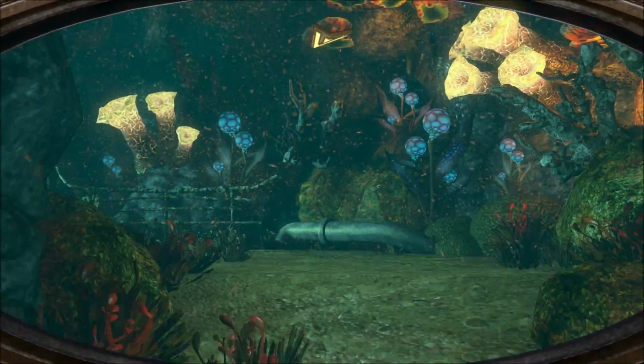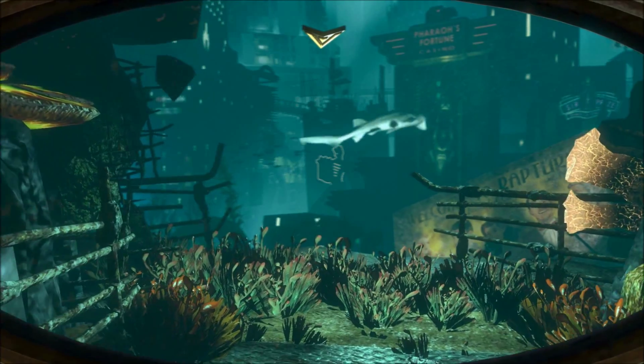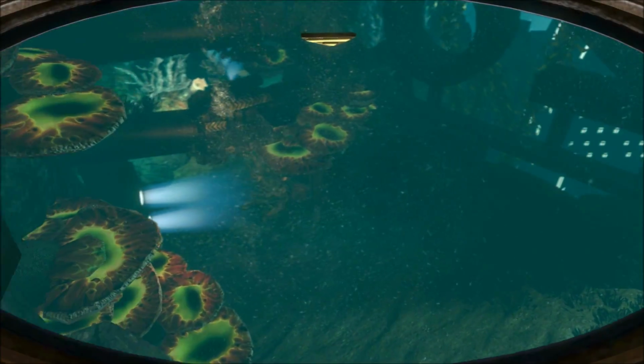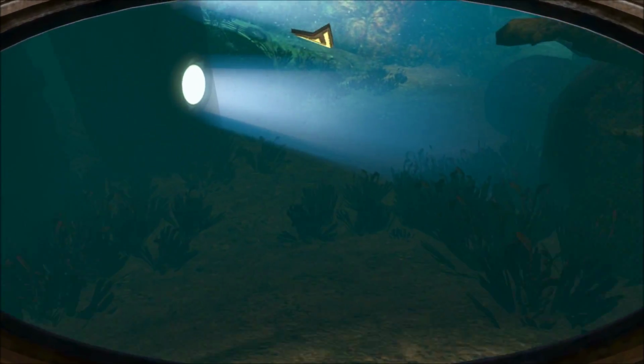So once I get back inside, my health will be refilled, and then I will be out of the Adonis Luxury Resort area that I was just in. There's Rapture right there in all its glory. And then I will be in the Atlantic train station, which is the next level, and I will see you guys then.